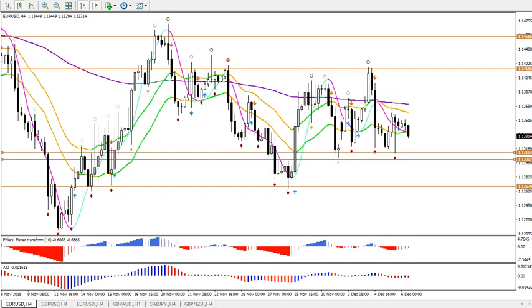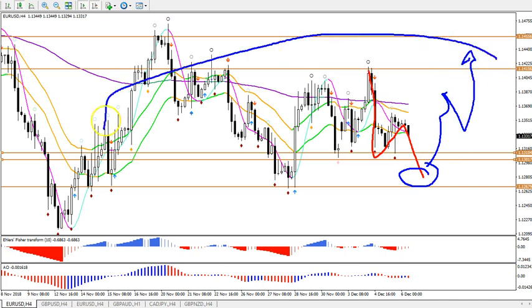Looking at lower time frames, I really don't think it has much sense. I mean, we can see here there was momentum, that this was an ABC correction, or that this was A and this was ABC. That remains still to be seen. And because it's so choppy, it's a little bit of a difficult read. For the moment, it does look like there's an ABC being built here, but it could easily bounce at or in between the 112.70 and 113 zone for maybe a new ABC backup within this range.